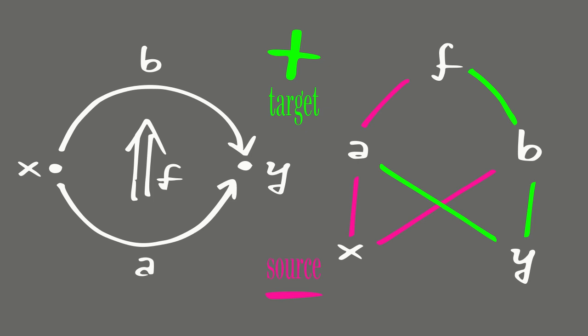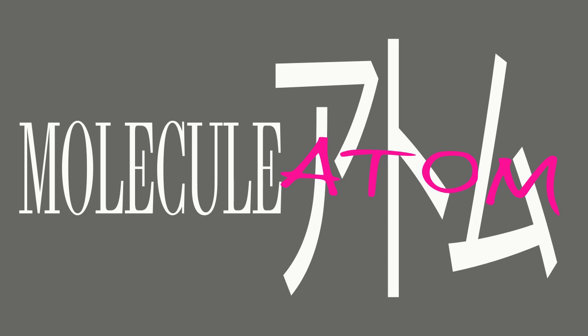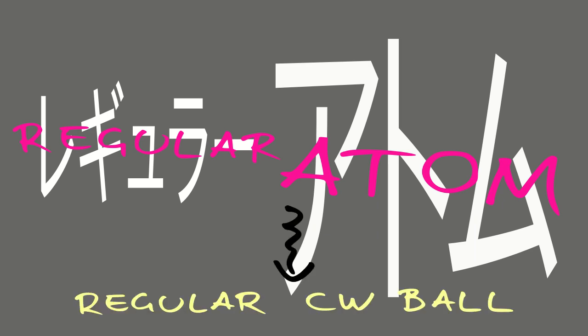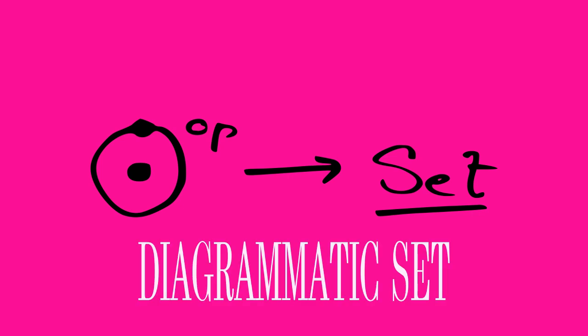Steiner defined combinatorial conditions ensuring that an oriented poset is the oriented face poset of a cell. I focused on a particularly well-behaved class of atoms, the regular ones. They have the property that if you forget orientation, they are face posets of regular CW balls. So, regular atoms are the objects of my shape category that I denote with this hydrogen atom symbol.